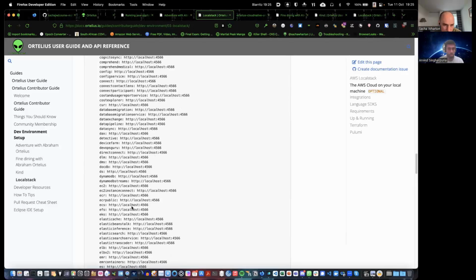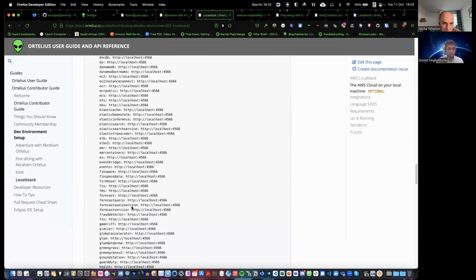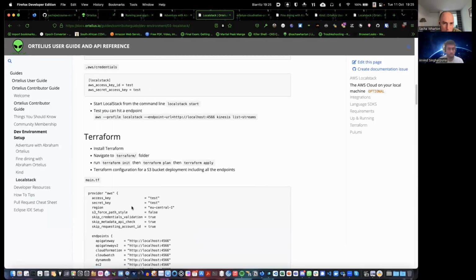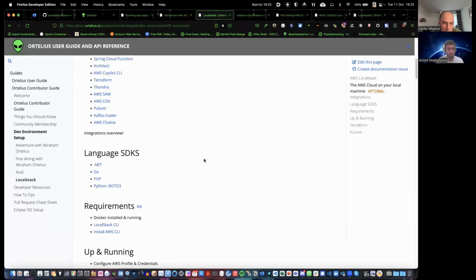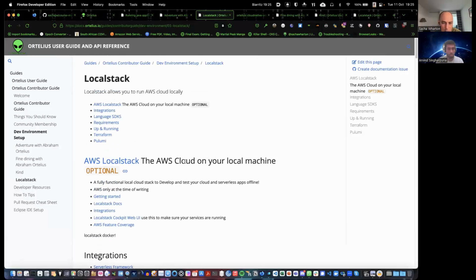So please come and join Ortelius. We've given you a compass now on how to get started. You will learn an incredible amount from a great bunch of people. This is my first open source project that I've ever been on, and I actually don't ever want to leave this project because it's got such amazing people. And I just want to say a big shout out to Arvind, who's been such an inspiration at just getting stuck in, and thank you to Steve and Tracy, because without them we wouldn't have this opportunity to be a global community.